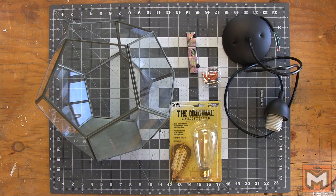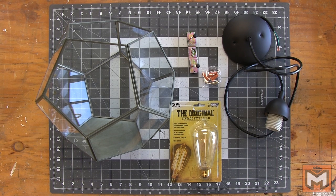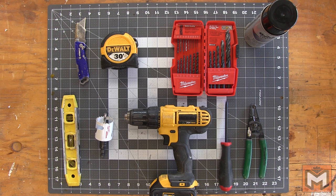We're also going to need a light bulb. I like the Edison style and this light kit is rated for 60 watt max, but if you like a different style, you could go with that as well. For the tools we're going to need: a drill and drill bits, a tape measure, razor blade, a straight edge, a one and three quarter inch hole saw, some screwdrivers, wire strippers, and black spray paint.